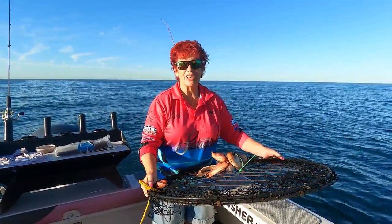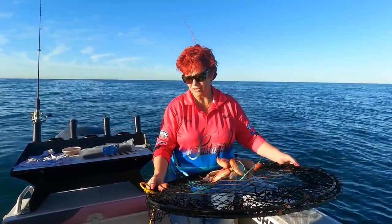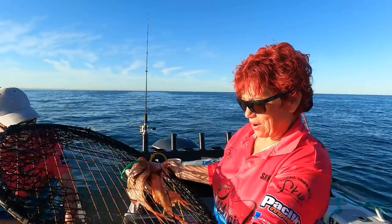The tide runs fairly quickly down through here, so if you just use the light nets, they will actually just drift off, tip upside down and fill up with weed. So we tend to use the heavier ones. And we only use two, one on each side. Otherwise, the garfish get caught up in everything.